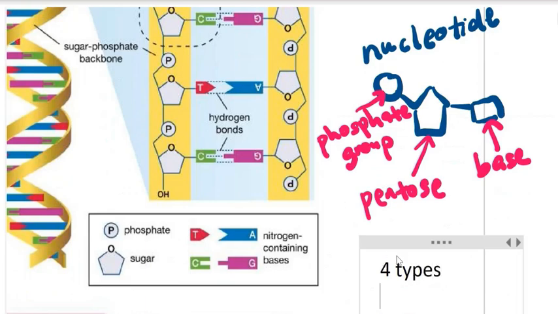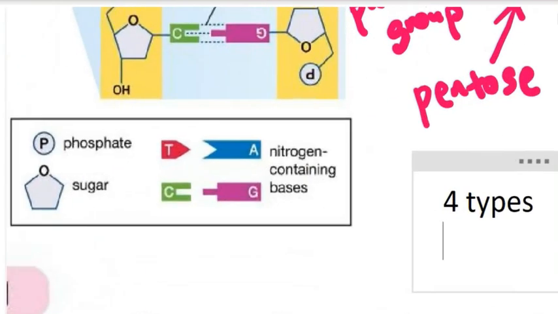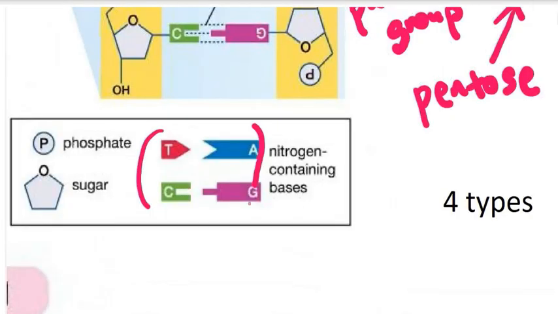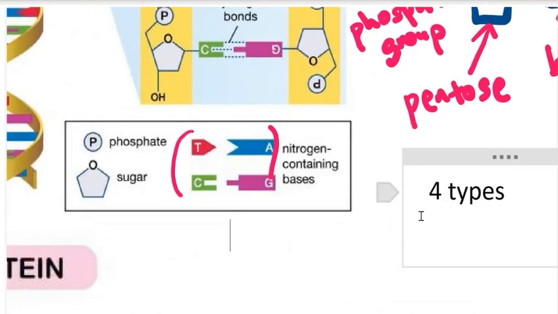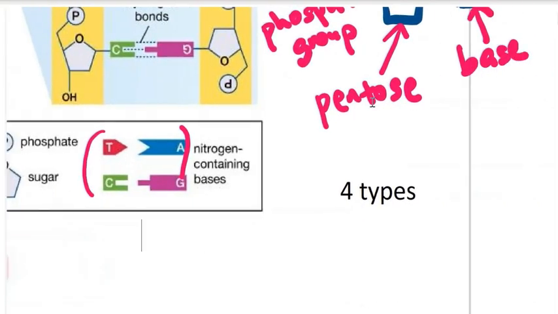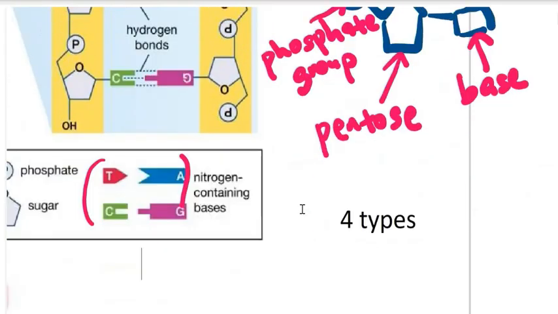You can see this one, A to T, C to G. Have you seen this before? No. Okay, so today you learn it. ATCG refers to the nucleotide bases in the DNA.